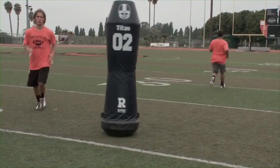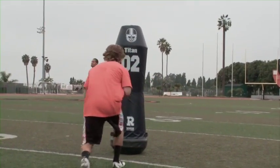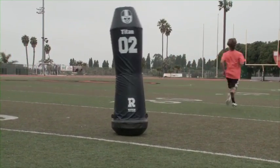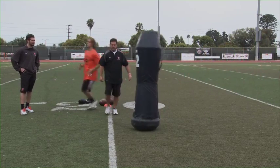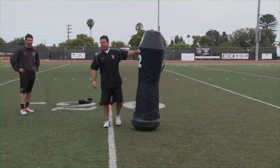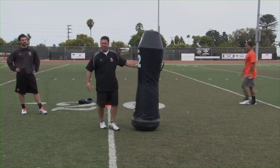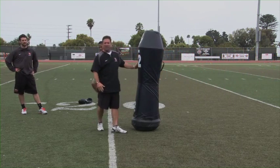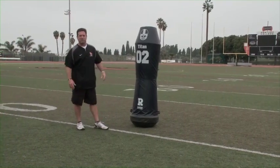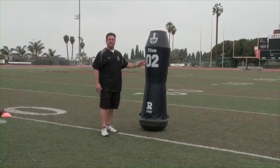Good, good. There we go, that was a good example of the foot fire. A lot of you guys will have these dummies with the handheld attachments on it. It's even better, and that way you can still simulate knocking the hands down. Although they're not as tight as a person is with boxing gloves, this is another way to incorporate releases against the defensive back.